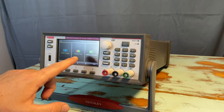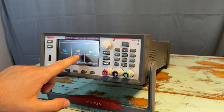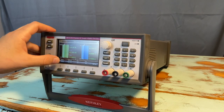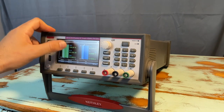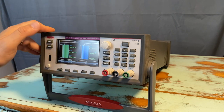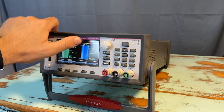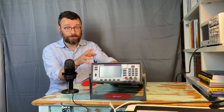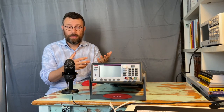In fact, this power supply can charge and discharge a battery. It can perform a battery capacity test. And during this process of charging and discharging, it can log the data, so you can actually get a model of the battery. And this model that you got from your results, or that you probably obtained in a different way, like using a source measure unit, for instance, you can load it in this unit so that it emulates the battery. And you can test the circuit that you are designing using this instead of the real battery, which is very useful. Since when you log, this device can measure the open circuit voltage and the resistance, it can also emulate this against your circuit.